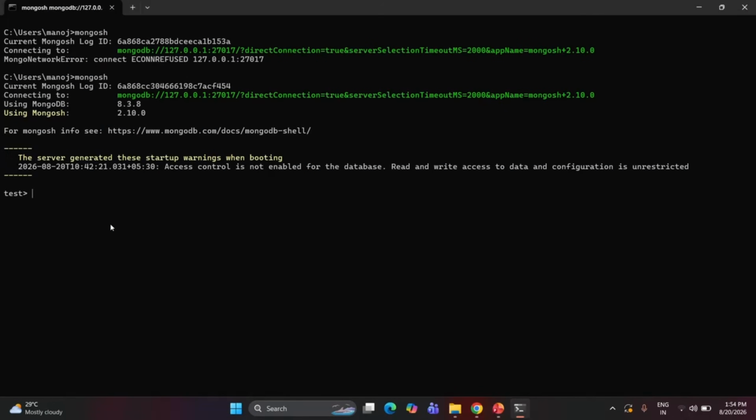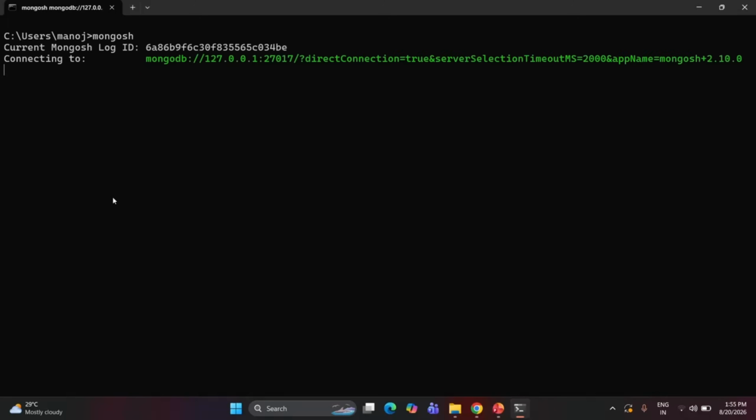So we have MongoDB server installed on our local development machine, and we are also able to connect to that MongoDB server using Mongo Shell. So here, let me first go ahead and stop this Mongo Shell process by pressing Ctrl C. Let me clear the terminal and increase the font size a little bit here. And let's run this mongosh command again in order to start Mongo Shell and connect to the local installation of MongoDB server.